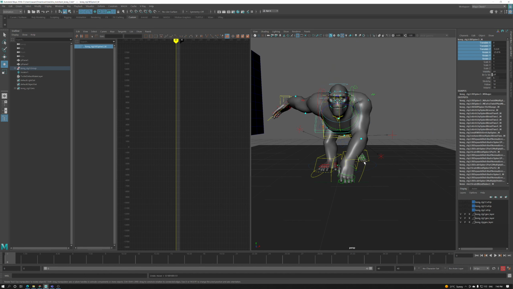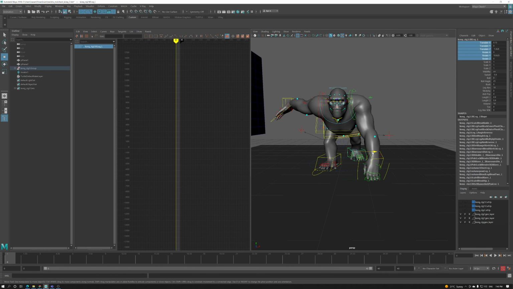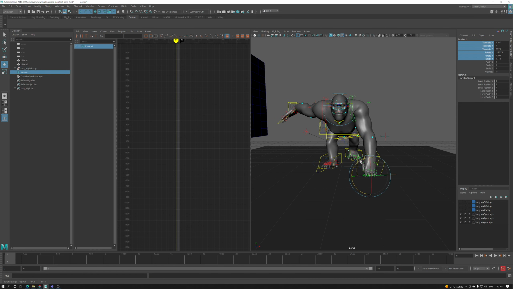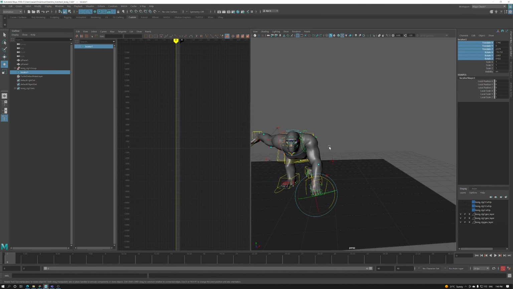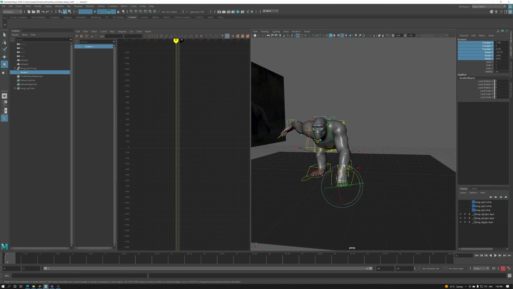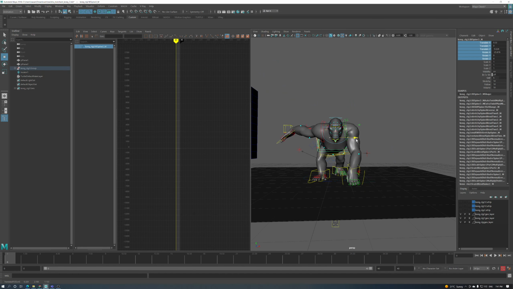We can also try moving this locator a little bit to this side instead, because in this way now, I think, yeah, let's do that. Instead of moving this hand in between, we'll move it on this side, because here we can see the other side of the hand is in the middle of both of these legs. So this hand is kind of landed on the inner side of this foot. That means this hand will be on the outer side, because usually if you observe the gorillas from all angles, you will see that their hands are a little bit outside, like their body is kind of leaning towards one direction. So I'm gonna also do that.